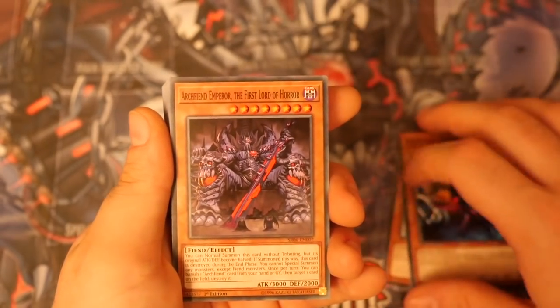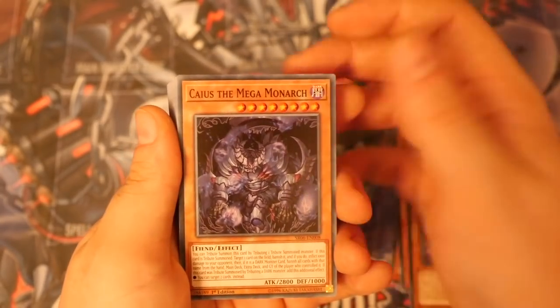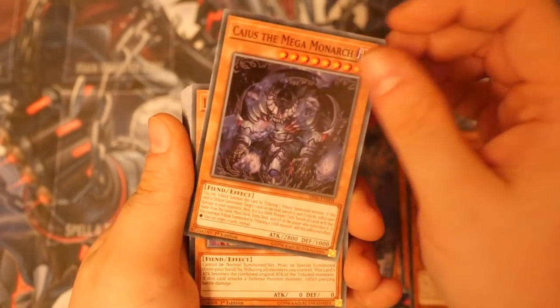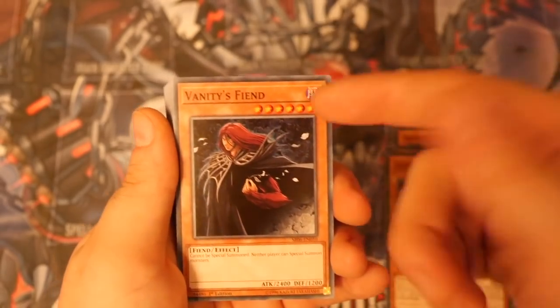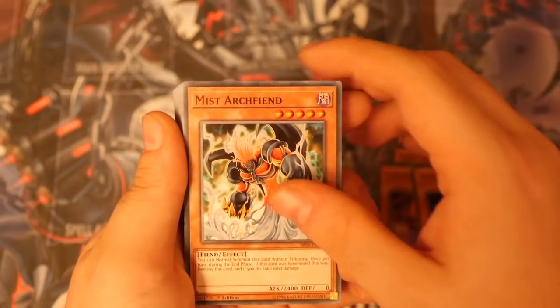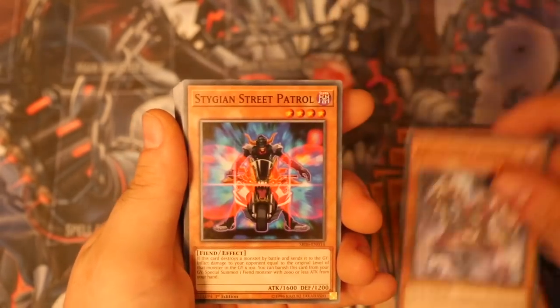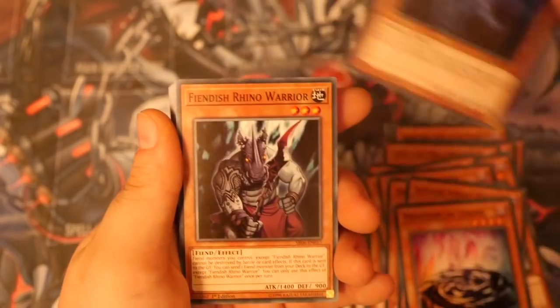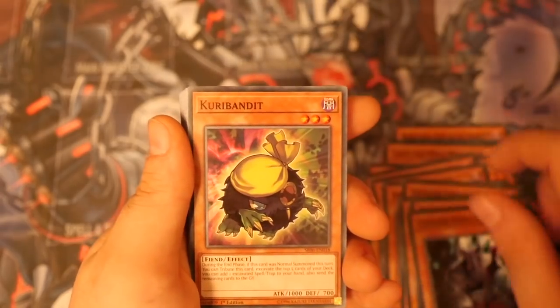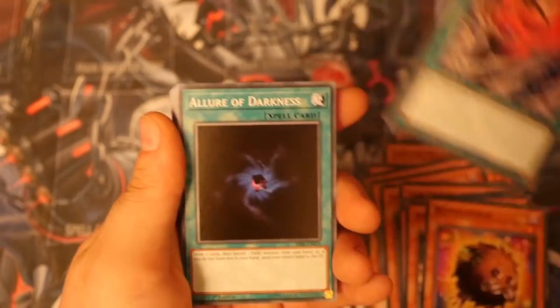Prometheus, King of Shadows. Archfiend Emperor, the First Lord of Horror. Caius the Mega Monarch. It's nice to get a reprint of this, especially if Monarchs come back on a ban list. Legendary Maju Garzett. Vanity's Fiend, nice little common reprint for that as well. Mist Archfiend, Infernal Dragon, Archfiend Cavalry, Stygian Street Patrol, Phantom of Chaos, Plague Wolf, Fiendish Rhino Warrior, nice reprint on that one. Curry Bandit, Tour Guide from the Underworld, Absolute Backjack. Relinquished, Recurring Nightmare, another nice reprint on that one.